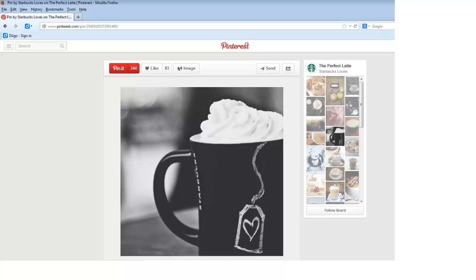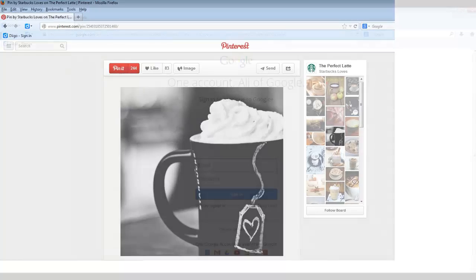Be careful not to click on the image too many times though. Doing so can navigate you to a different page embedded in the image. This is good if you want to visit a website to learn more about the pin, but if you're trying to save your example, just click back if you go too far forward.